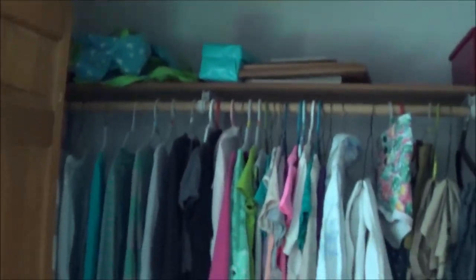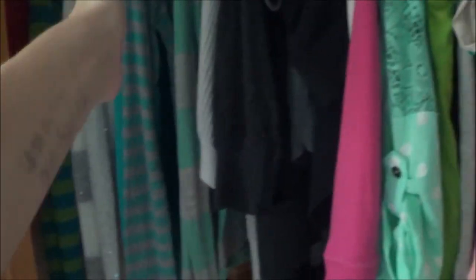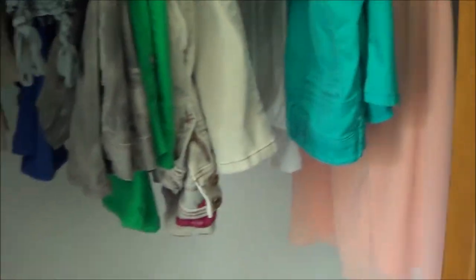And dun-dun-dun-dun, my closet! I do share my closet with my sister, but I have to say I have the majority of the clothes in here. All the clothes on top are mine, and then these are Maya's clothes — that's my sister. The top is basically just storage: suitcases, boxes, and picture frames I took down because they're really awkward pictures of me. Then all my clothes go from winter through summer, and all my dresses are back there. Down here are my sister's clothes. Here are all the shoes — the majority are hers but my shoes are hidden back here. And then I just have posters and other stuff I don't know where to put.